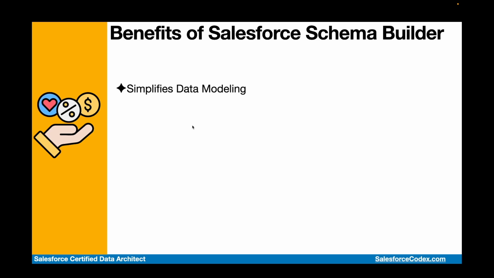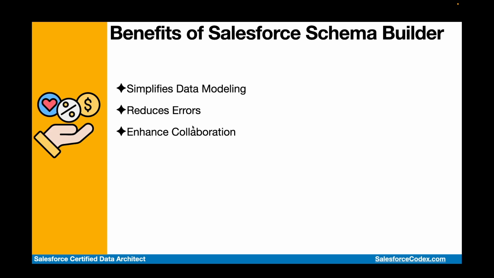Simplifies data modeling. Instead of navigating through multiple menus, users can see and modify their schema in one place. This is the biggest benefit for all the Salesforce administrators. Then we have reduced errors. Since Schema Builder automatically updates the system, the risk of manual error is minimized. Enhance collaboration. Teams can quickly understand the structure of the Salesforce org, making it easier to work together.